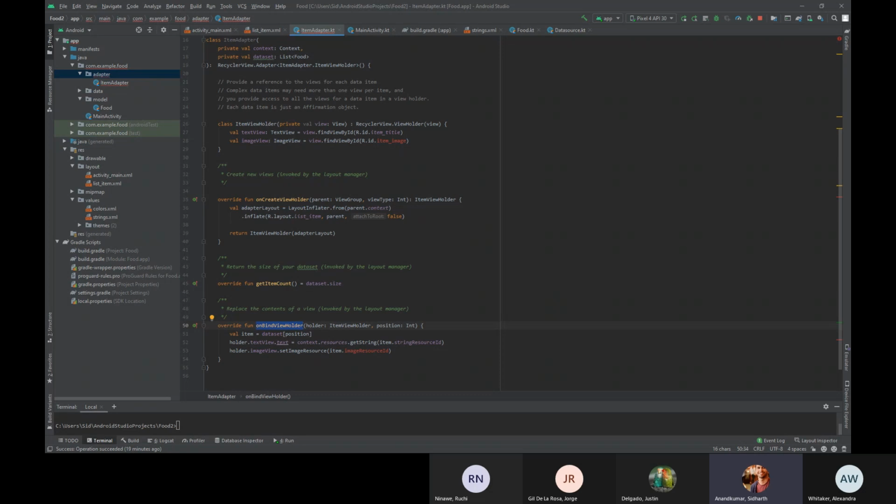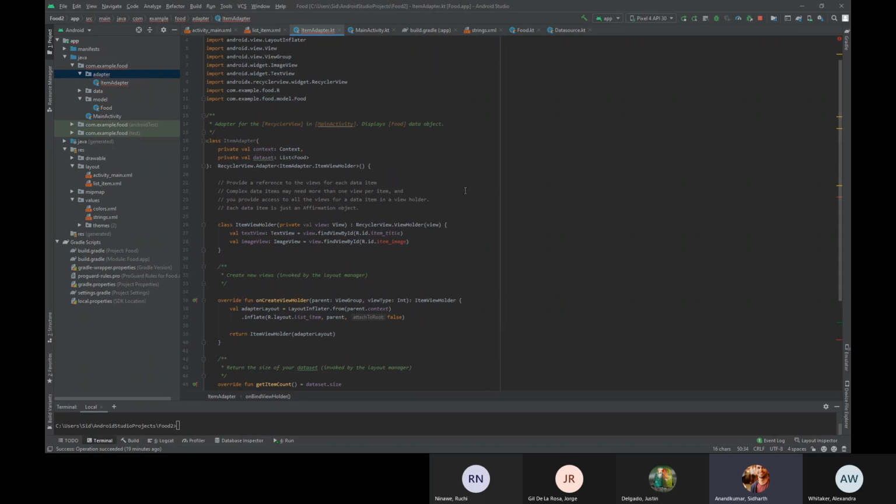So depending on the position of that element in the data, it's respectively able to replace the text and replace the image view using the image resource ID. And then getItemCount is simply to return the size of your data set. And we're going to be using that. Again, it's also from the layout manager.